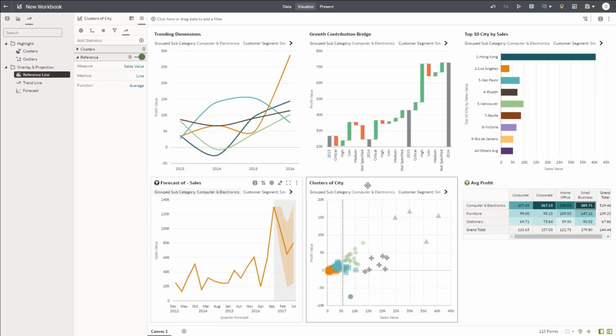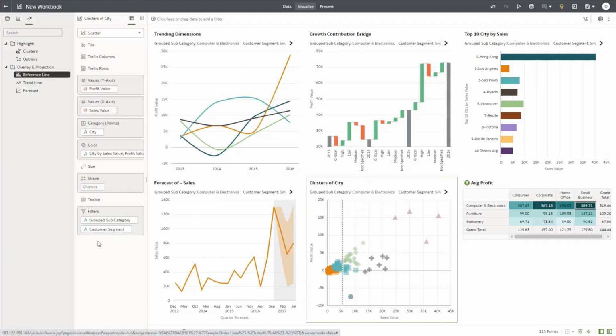The next thing, continuing to be in the same clusters, right? If I change it to the grammar tab, currently I'm in the properties tab. In the second part of the screen, I'm changing it to the grammar tab, and I see there is something called clusters that has been added, which is actually helping me to create this. And we saw that it was a k-means cluster. I would like to have it as a calculation available for any future use. All I need to do here is I just right click and then say add to my calculations.